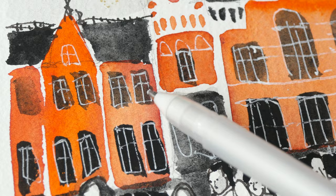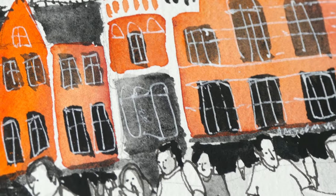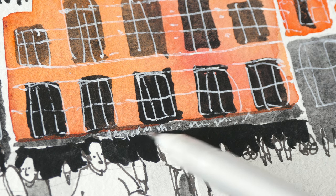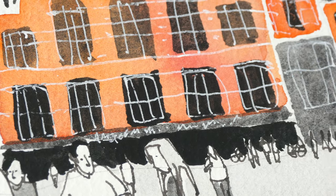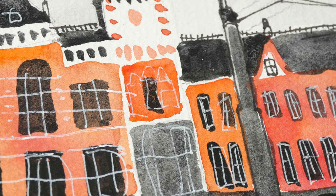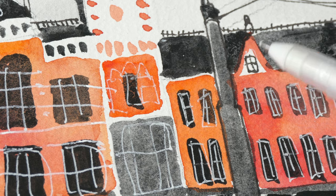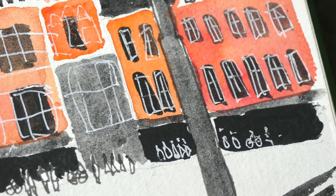Here's a close-up of the sketch. You can see the black sumi ink complements the orange — which is translucent orange from Schmincke PO71 — really well, and the white provides good contrast against both the color and the black. I decided to use this combination of sumi ink and color because I wanted to try something different. That's the thing with making art: you just try, experiment, and learn through trial and error. If it works, great; if not, try something new next time.